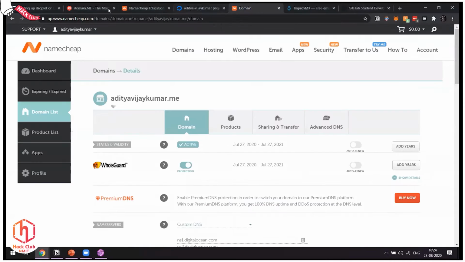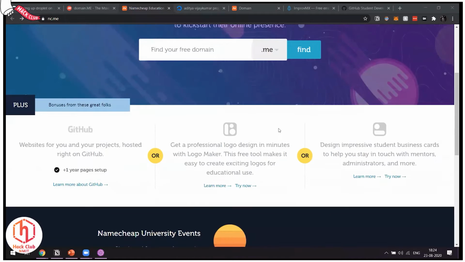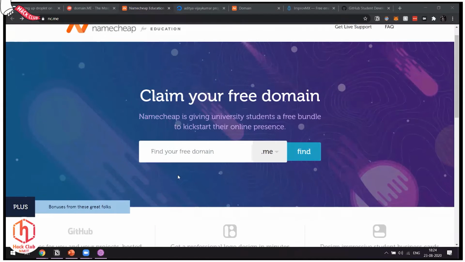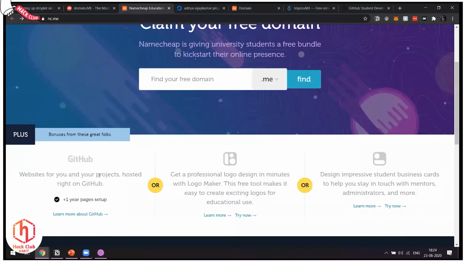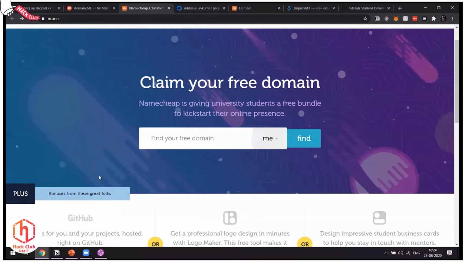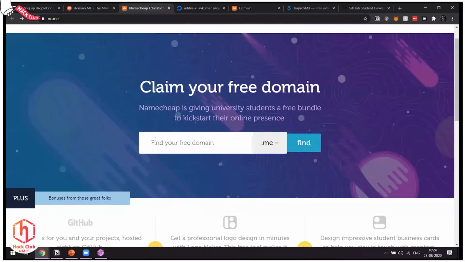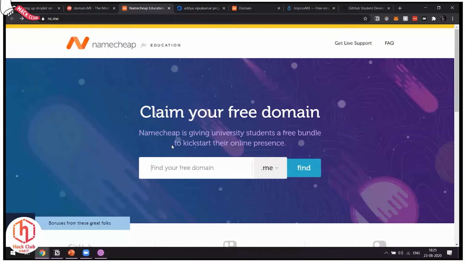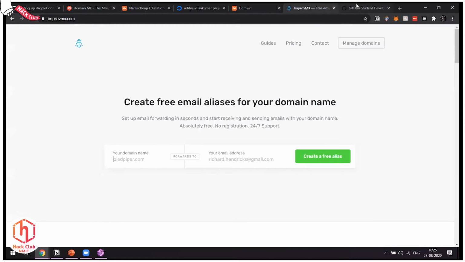I'll just open up this link here, and I put it in the chat box as well. It's very simple. In fact, you don't even have to be a part of GitHub to register a free domain. All you need is your university email ID, and you can get it right away. Just a side note, you will be prompted if you want to set up GitHub Pages. Just skip that if you're going to follow the steps I'm doing today, because GitHub Pages is not at all relevant to what we are doing. You just enter your domain here and click next, and you're done. It'll be set up, and this will be your dashboard. We will talk about configuring the name servers and all of that in a bit.